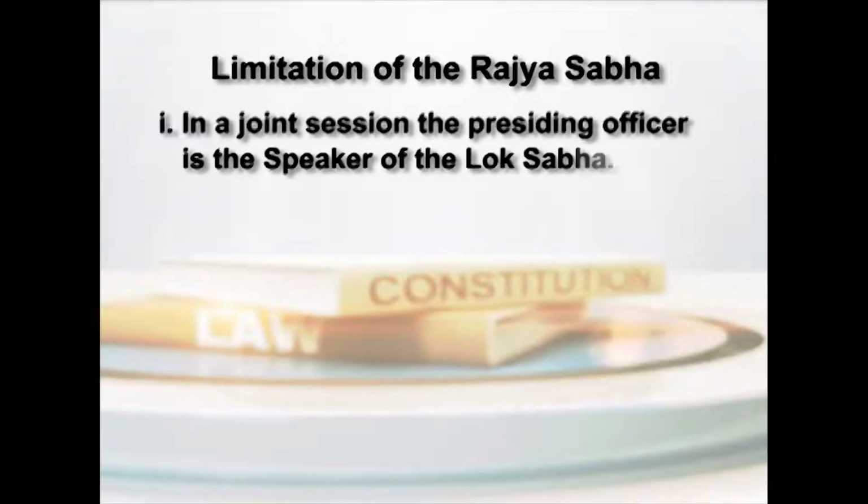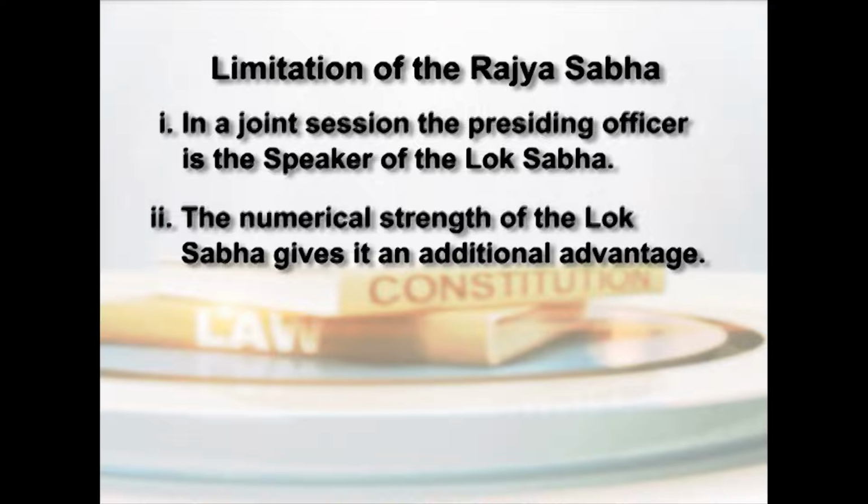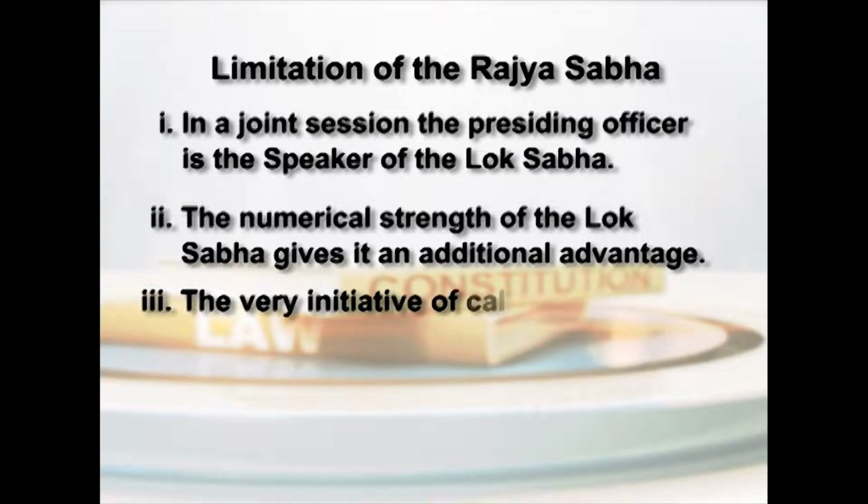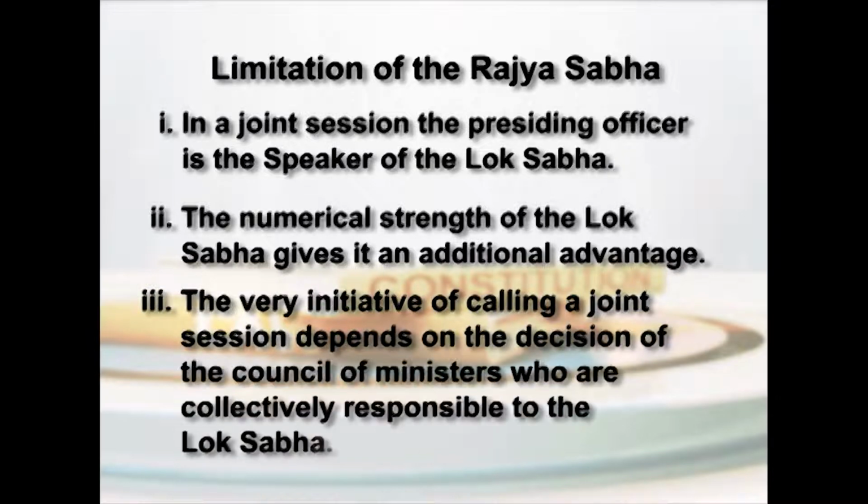First of all, in a joint session, the presiding officer is the Speaker of the Lok Sabha. Secondly, the numerical strength of the Lok Sabha gives an additional advantage to the lower house. Finally, the very initiative of calling a joint session actually depends on the decision of the Council of Ministers, who are collectively responsible to the Lok Sabha.